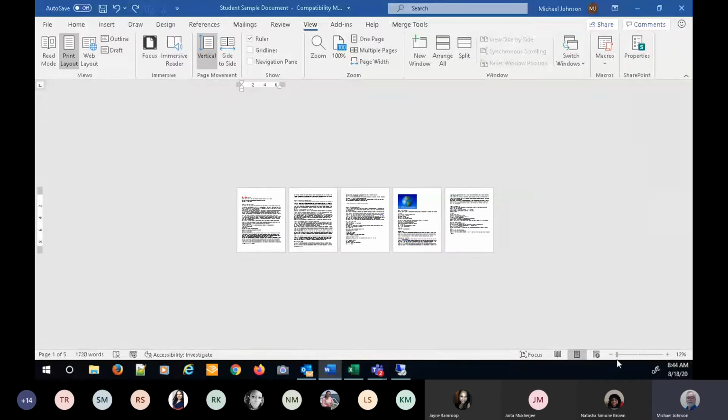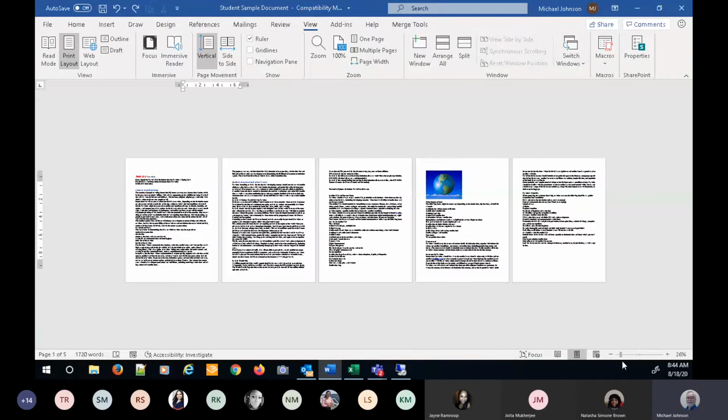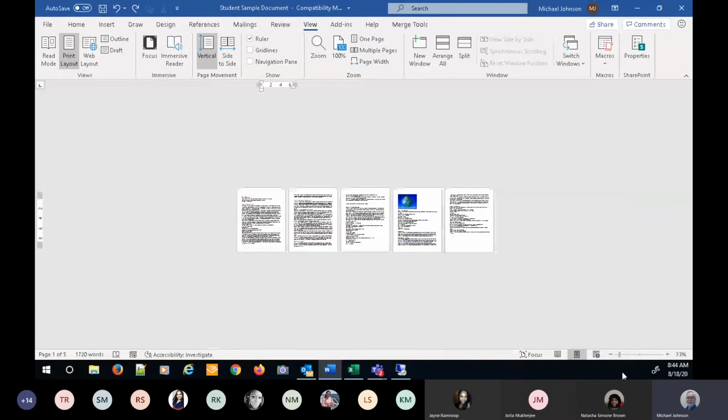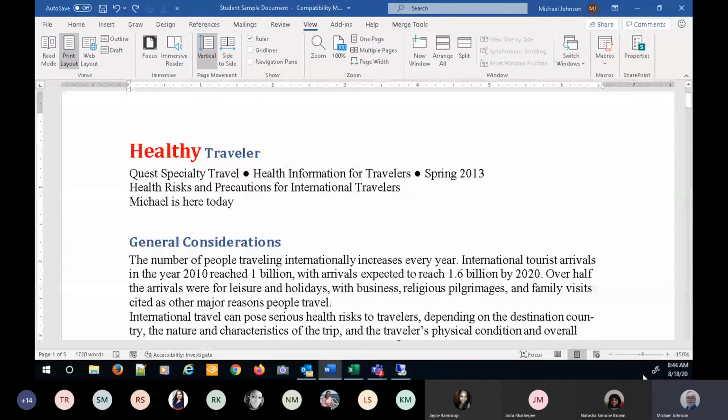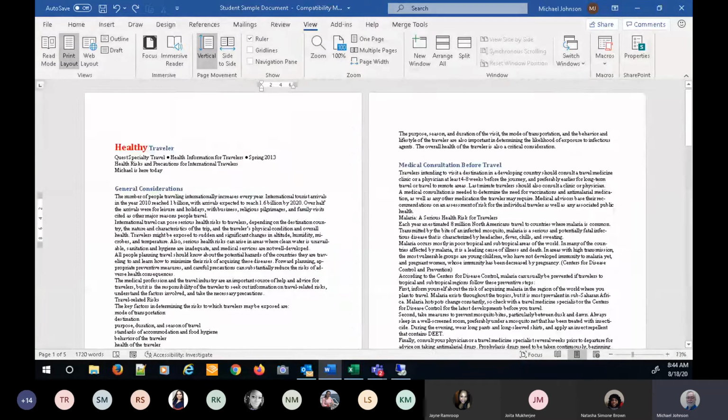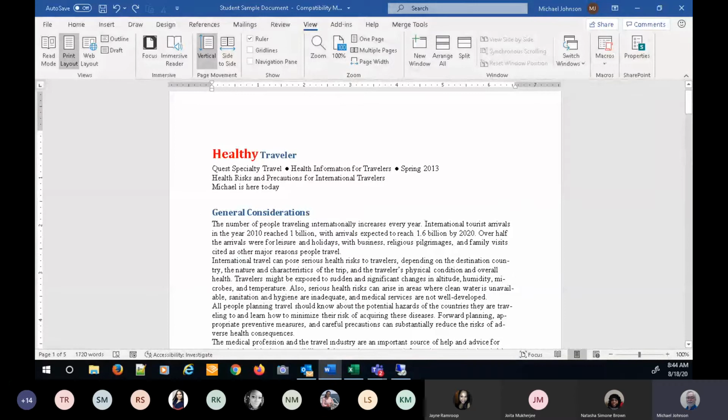Can you see me now? And you can see all the pages. So you can actually zoom it to wherever would be comfortable for you. And of course, you can see it. Just don't let your boss see you doing this. They'll think there's something wrong with you. Fantastic. And of course, you can set it to any value you want to as well.